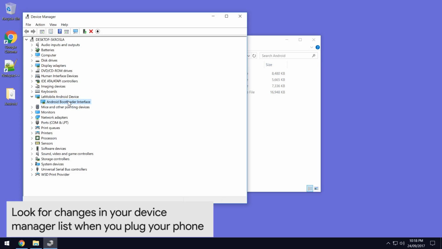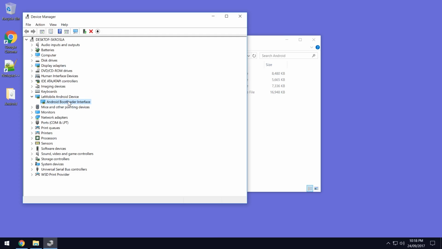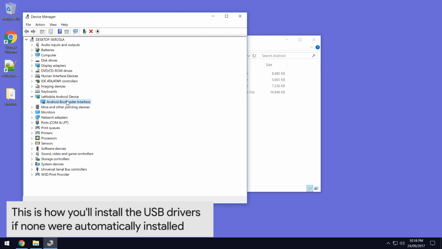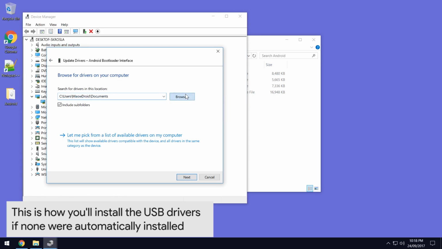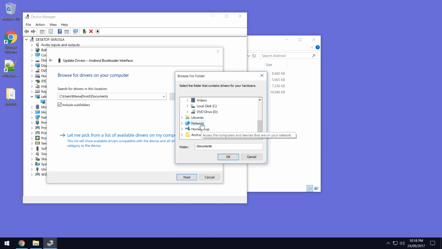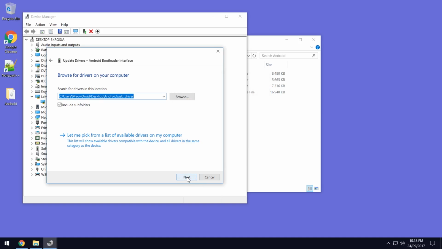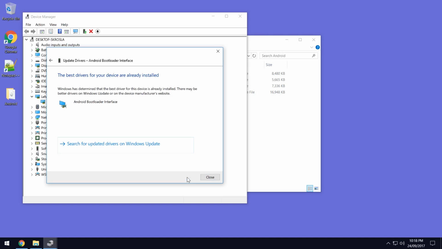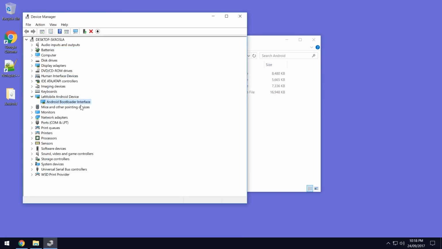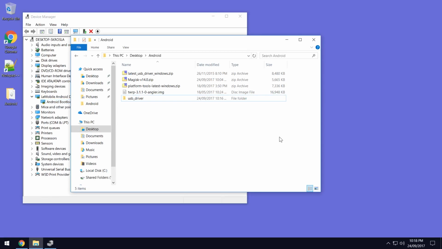Now this is something that I think happens more likely on Windows 10, and I guess not too many people know why this is the case, but if yours does install like this automatically, you should be alright using this. Try updating the driver like I am doing right now. Let's just see if we can get the Google ones to be installed. But it might say that the current driver is already the best one installed, right? So I think we can let this happen. We can just leave it be and we'll test out if this works properly.